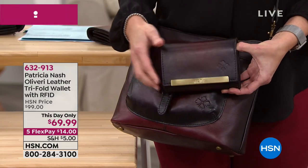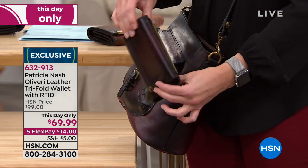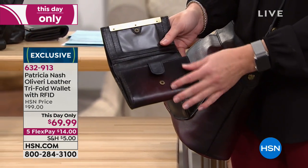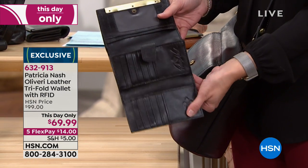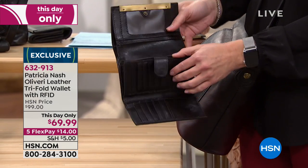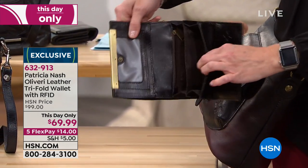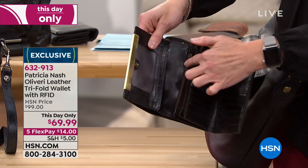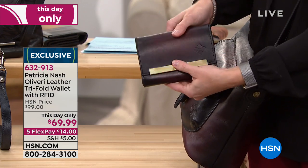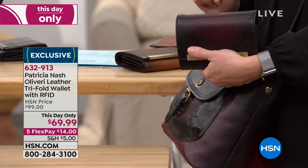Especially in the floral, after today this will go back to almost a hundred dollars - for today at $69 and everything on five flex, so it's only $14 to add the wallet. All genuine leather from edge to edge with the same burnish detail. Look at all the space - it's deceiving; you have so much space. Tons of credit card space, pockets behind those, a nice expandable area with a zipper, a space for your driver's license, and space for coins in the back. It's also expandable. Only $14 - we hope you add the wallet to your order.